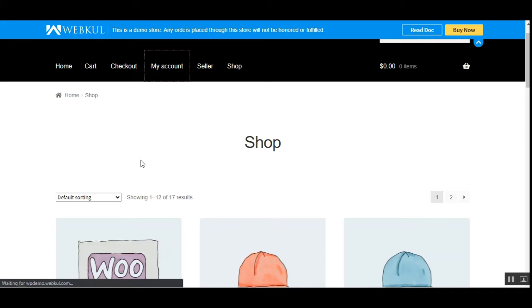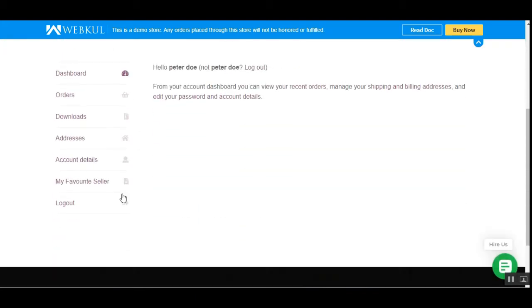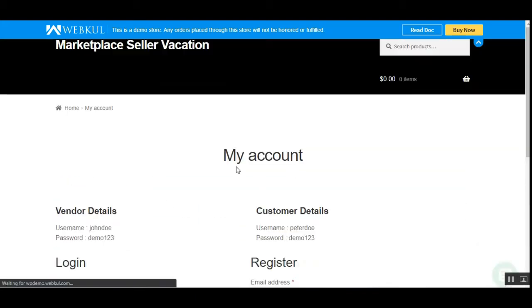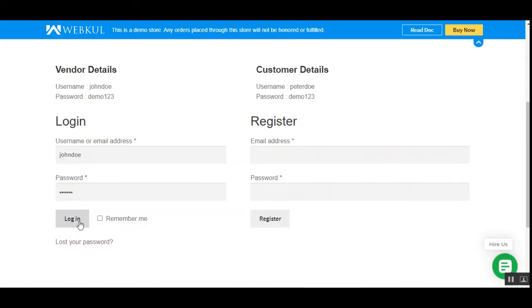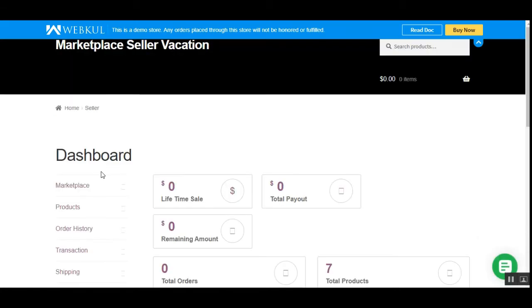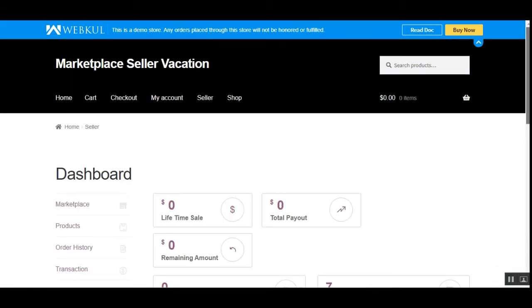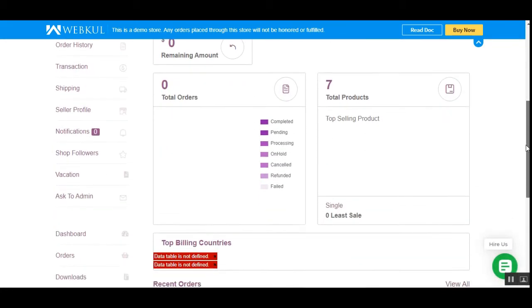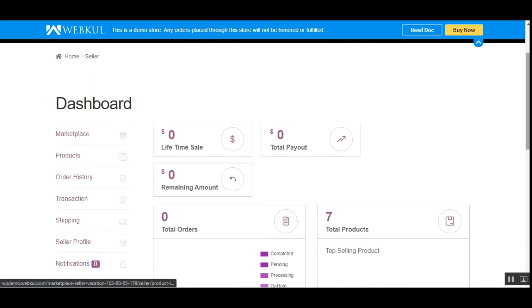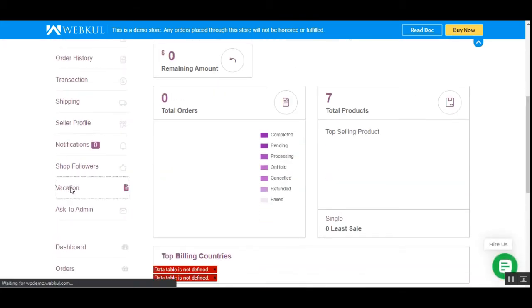Let me log out of the customer account first, and I'll be logging into the vendor account. I'll just tap here on login after entering the vendor account details. Now after the successful installation of this particular plugin, the marketplace vendors under the marketplace dashboard will find the option that's the vocation.